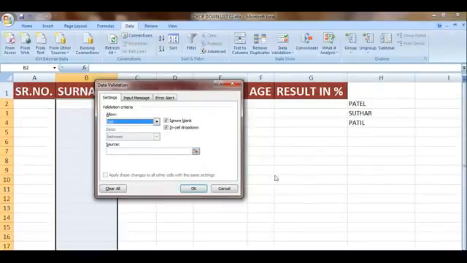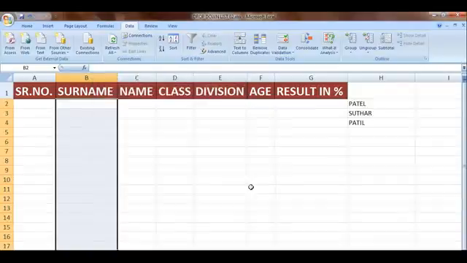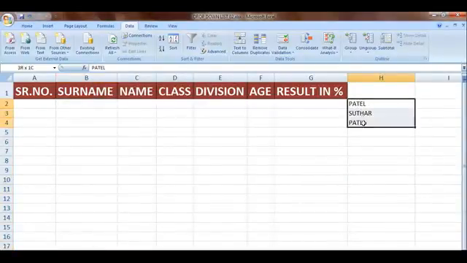But today we are doing something differently. We will not write the source address, but we will assign a source name. Select where your source is, then go to this corner where the name box is, erase it, and write down what name you want to give to the source. For example, it's a surname, so I would like to give it the name surname, and then press enter.